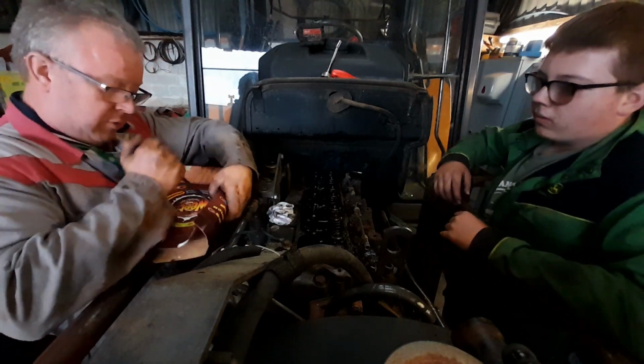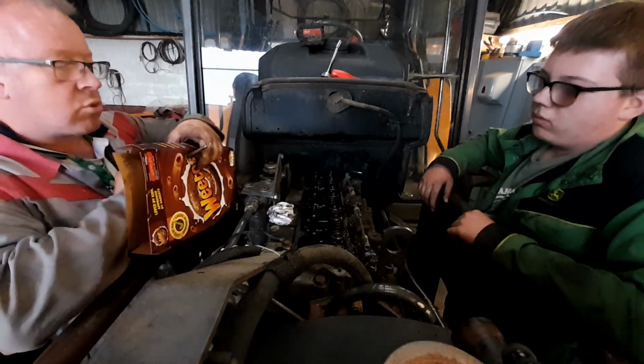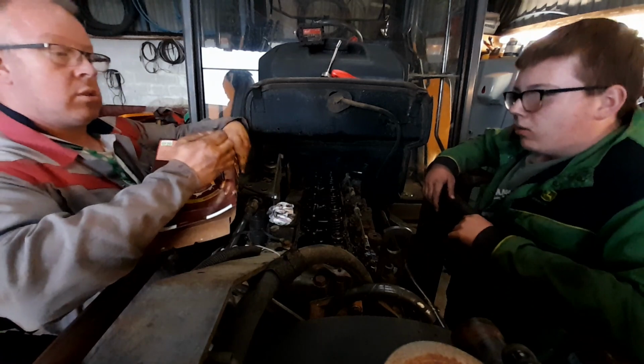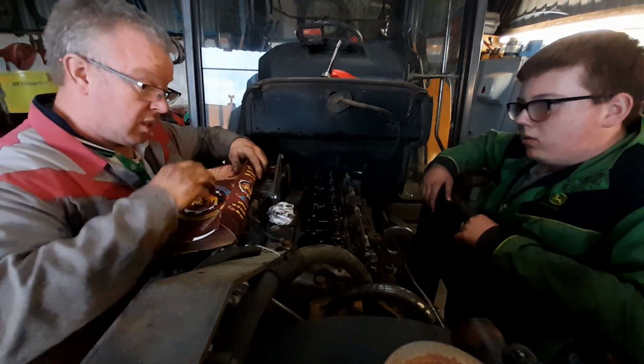Is my arm big enough? Unusual ways, because they're normally mushrooms at one end, these aren't.